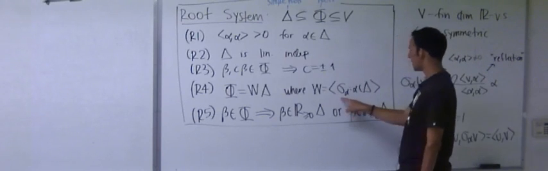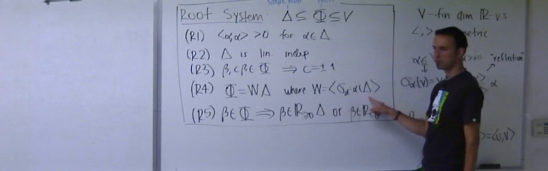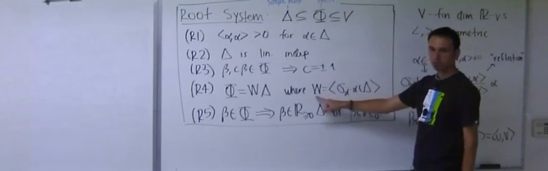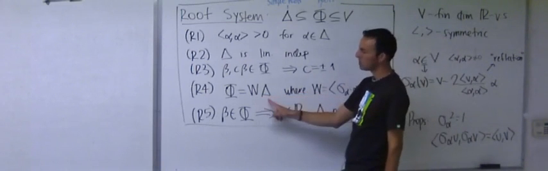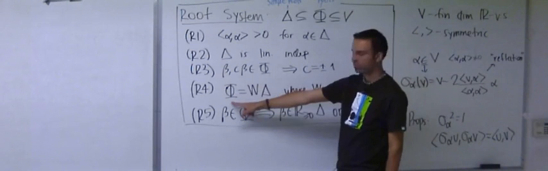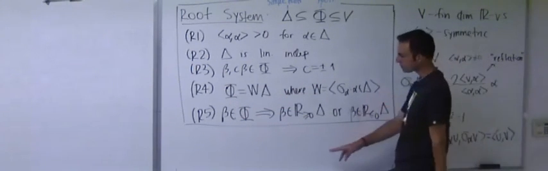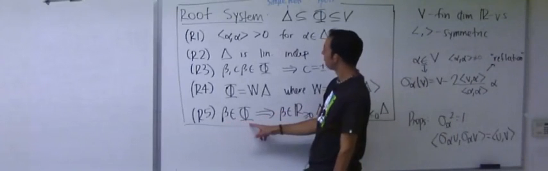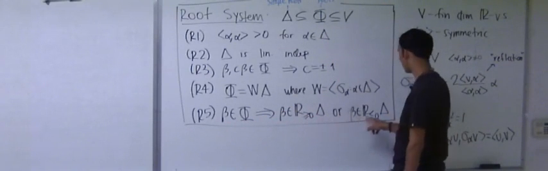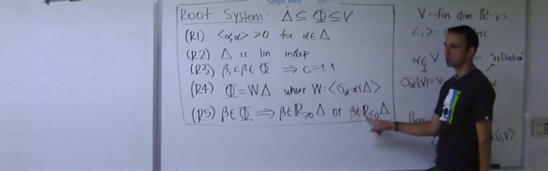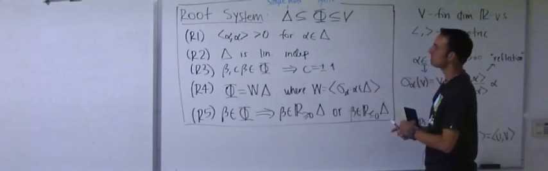Now, these reflections, sigma alpha, as alpha ranges over the simple roots, they generate a group W, a group of reflections, and when you let the reflections act on the simple roots, you get all the roots. Okay. And finally, any root has to be either a non-negative combination of the simple roots or a non-positive combination of the simple roots. So when we have a setup like this, we call this a root system. Okay?